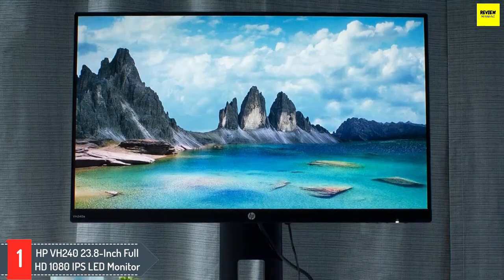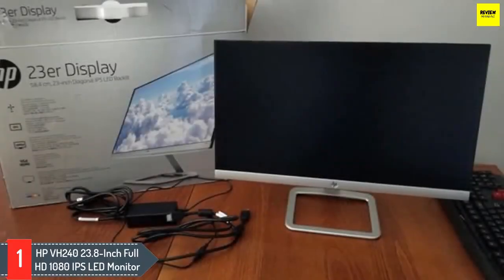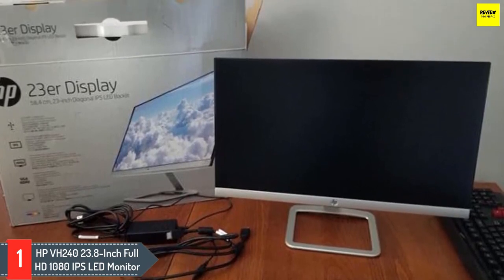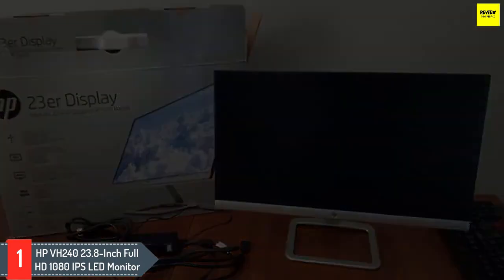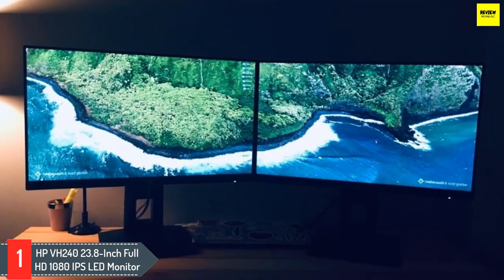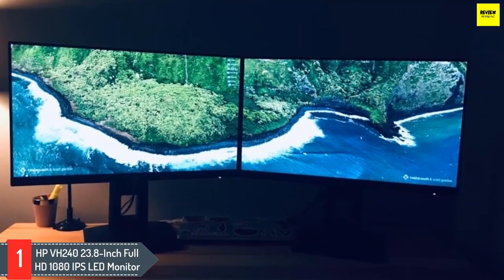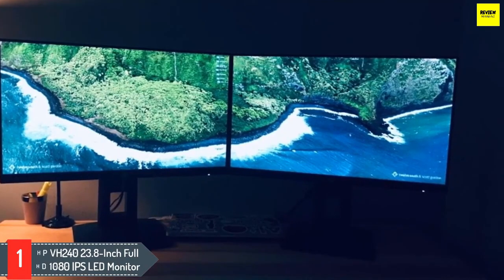The response time is 5 milliseconds, which isn't ideal for top gaming, and the refresh rate is only 60 Hz, which also isn't great, but they are serviceable and should serve well enough for casual gaming. These types of specifications are to be expected from an IPS monitor. Some of the features of this monitor include built-in speakers and VESA mounting for multiple display setups. The frame is extremely thin and bezel-less, which also makes it very good for multiple monitor setups.